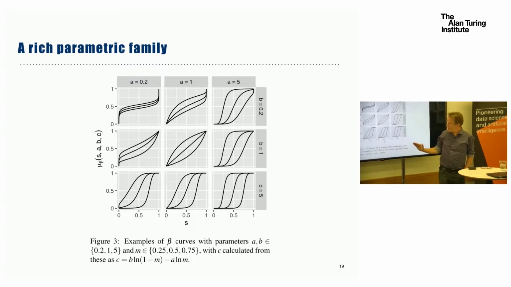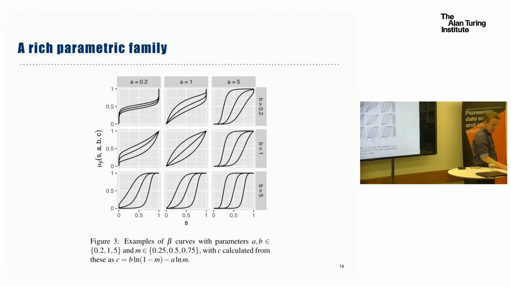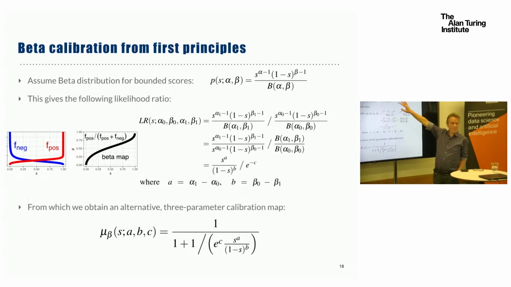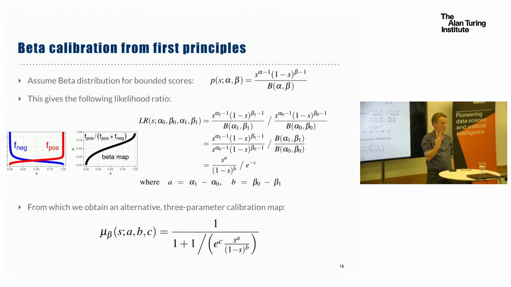I want you to concentrate for the moment on this line here. Let me go back and briefly talk about the parameters. So again, the beta distribution has two parameters. So two beta distributions, 4 parameters. I don't have to assume anything about the relationship between the two distributions. So I don't have to assume equal variance or whatever. So I don't lose that 1 degree of freedom, but I do lose a degree of freedom because I look at the likelihood ratio. So this family ends up with 3 parameters. Yeah? Logistic had 2 parameters.